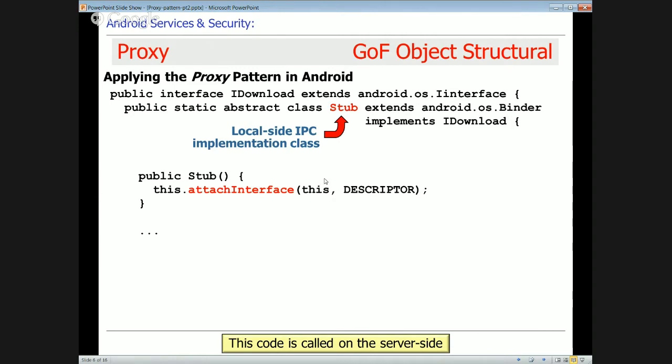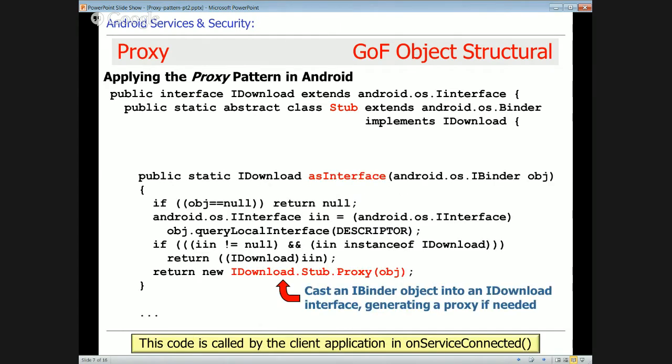So these things are now connected from the server side's perspective. Then there's also some code that's generated that's part of the stub, and this code is actually called by the client application in the onServiceConnected method, which is either something you would write, or if you use my generic service connection class, it would do this for you automatically.